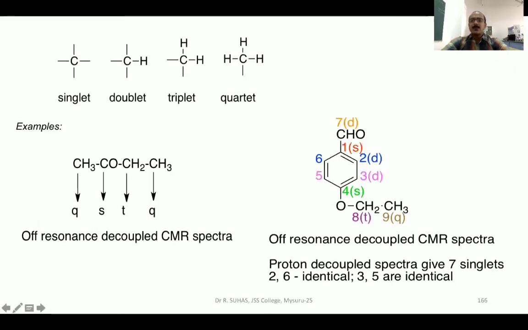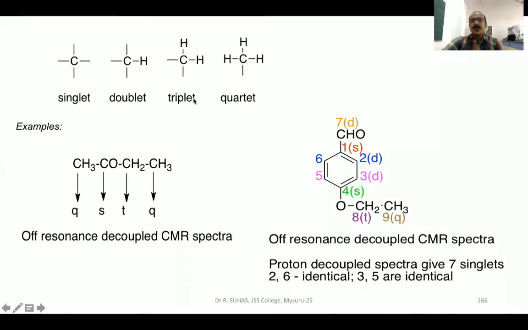Here, when you do off-resonance decoupling or selective proton decoupling, say for example, what will be the multiplicity? This carbon does not have any hydrogen. When there is no hydrogen, the n+1 rule holds good here. N is 0, 0 plus 1 is 1. So as a result, you are going to get only a singlet because it has not got any protons directly attached to it. Here, this carbon has got directly attached hydrogen, only 1. So n plus 1, 1 plus 1. So you are going to get a doublet here. Here, this carbon is directly bonded to 2 protons. 2 plus 1, 3.